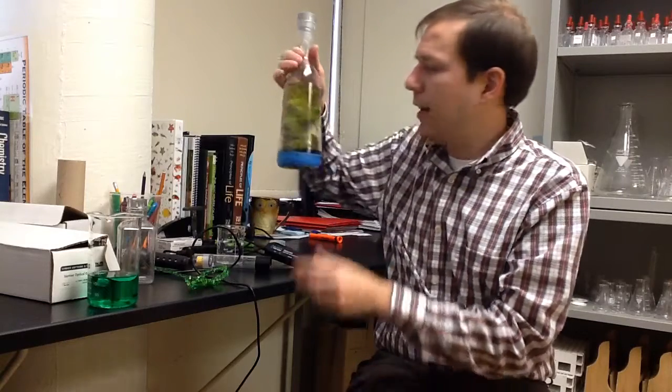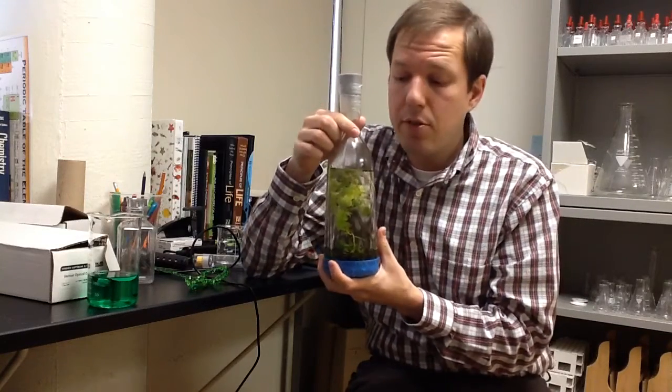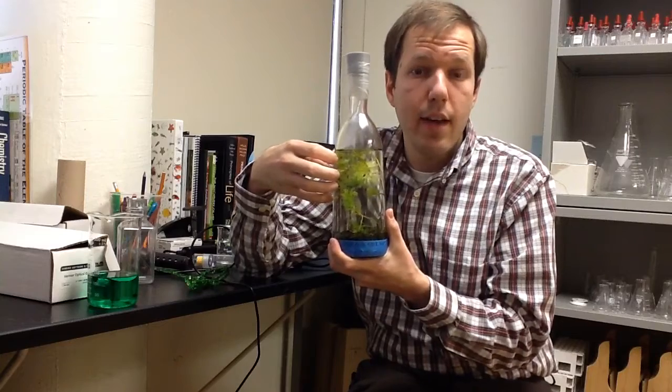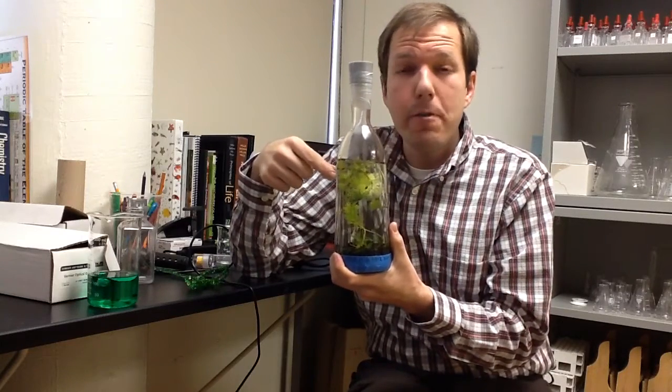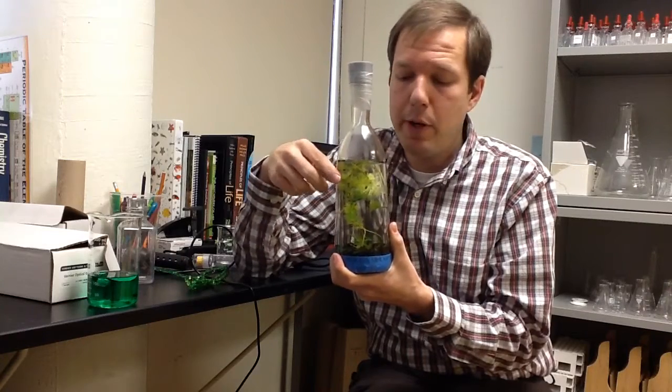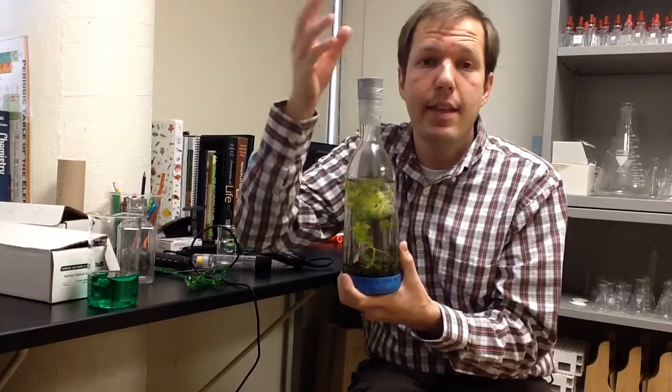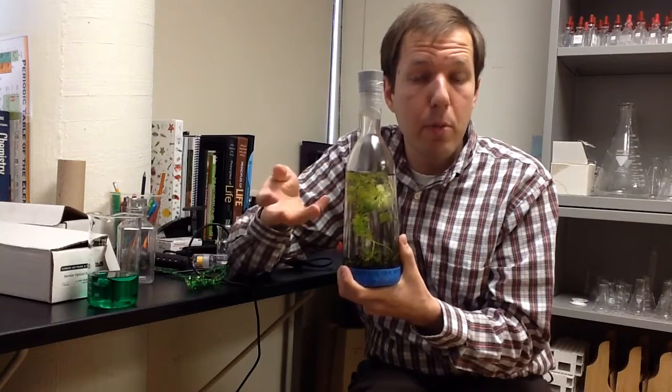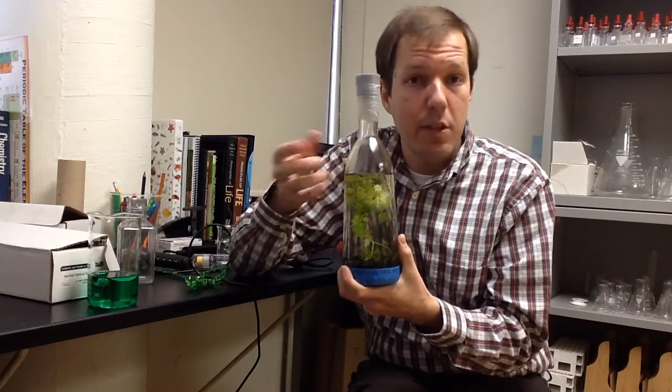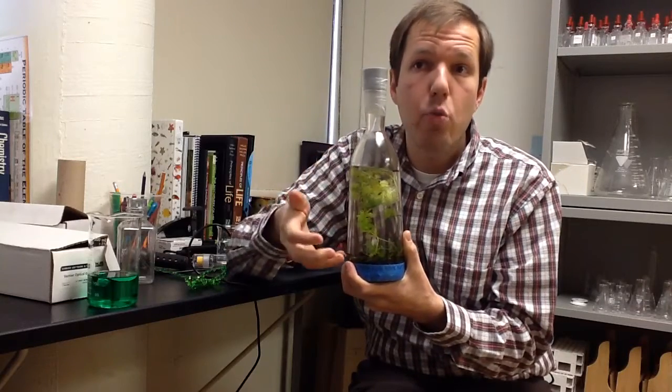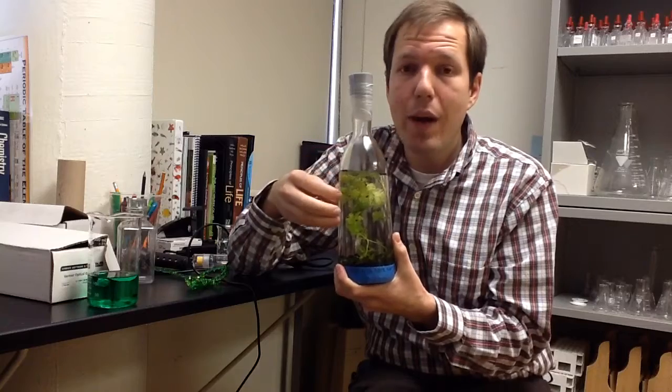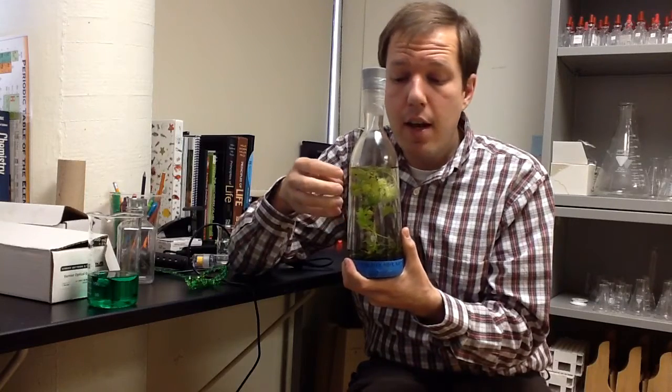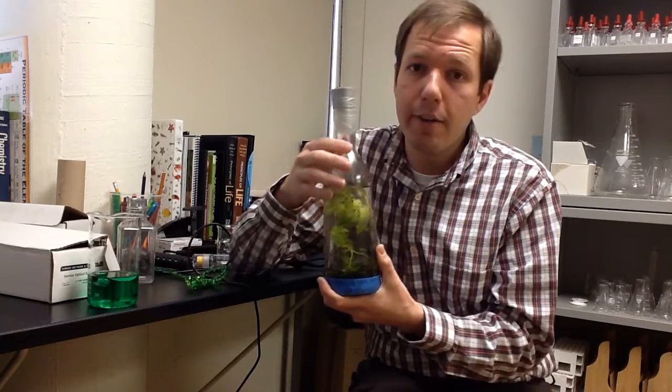Another option is an aquatic plant, like the ones that you see in this mesocosm. Aquatic plants will utilize the gases that are dissolved in the liquid, in the water in which they are habitating. When you first put an aquatic plant into a new solution after it's been out for some period of time, what you'll notice is that, assuming that the top is off, as that aquatic plant begins to photosynthesize, it will produce bubbles, bubbles of oxygen gas. Those bubbles will rise to the surface, and you can actually count the number of bubbles and the rate at which those bubbles rise to the surface as a way to indirectly measure how much photosynthesis is occurring. That is a more simple method, but it is still giving you a quantitative measure of photosynthesis as it occurs.